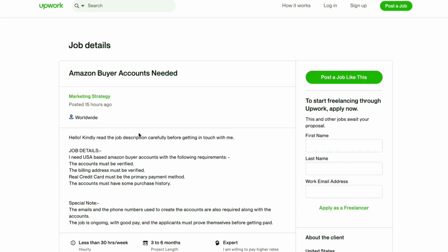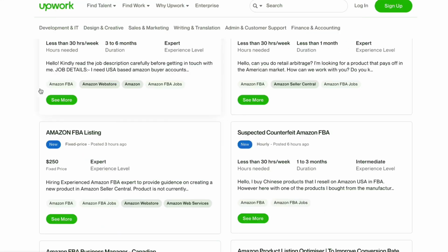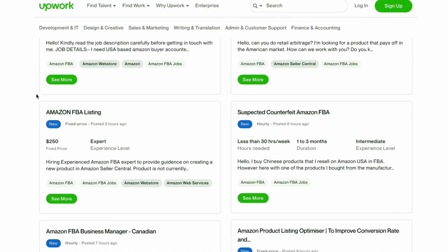Now, when you apply, this is so important as well. Read what they actually write. I don't know how many times I get job offers, people applying for my jobs where they don't read anything in here. I'll ask for results, proof, and they don't send it. I'm going to ignore those people, and I'm never going to bother working with those people. You really need to focus on what the client wants from you. So you have to read all of this. It's so easy to go and find jobs, but the problem is applying for jobs. If you don't do it right, you're not going to get the job.